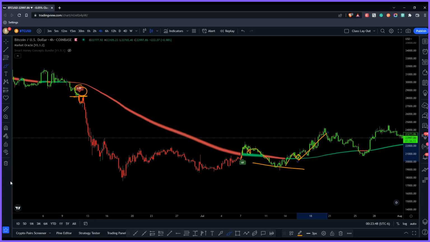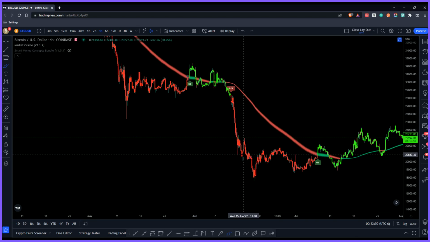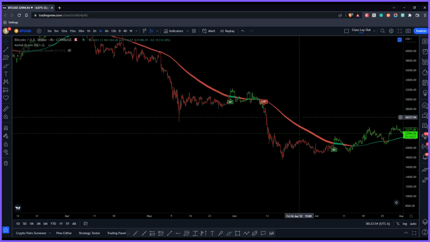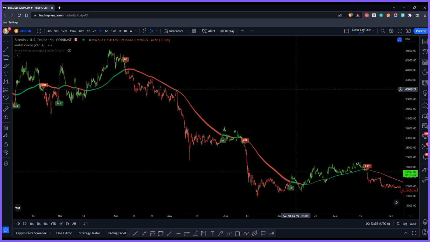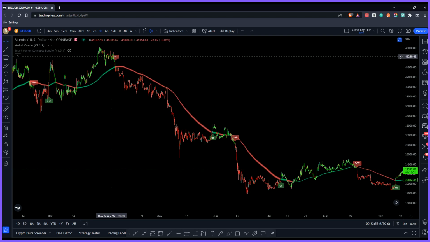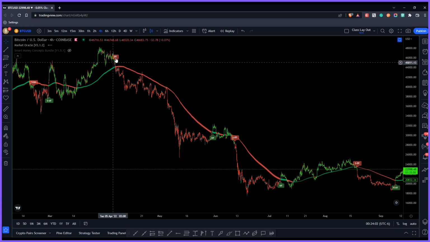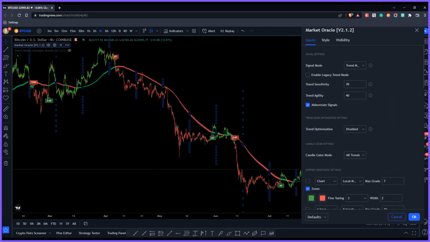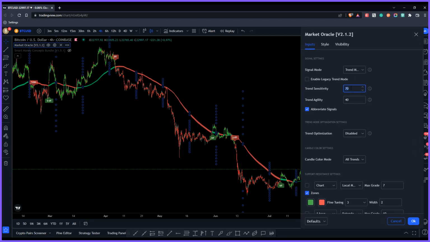Nice, right? Alrighty. So here we go with this one, and we can even do it a little bit better. Nevertheless, I like this configuration because it is giving me an early entry here, or an early, not entry, but indication of a downtrend. But let's configure it to something like, I don't know, 80-80. All right, so let's do 80-80 in here, and let's take a look at what's going on in the market.